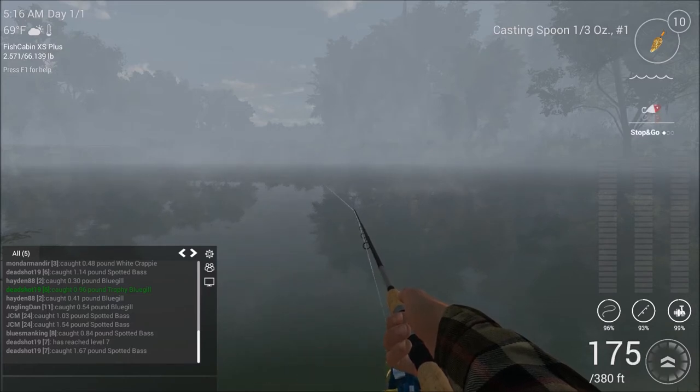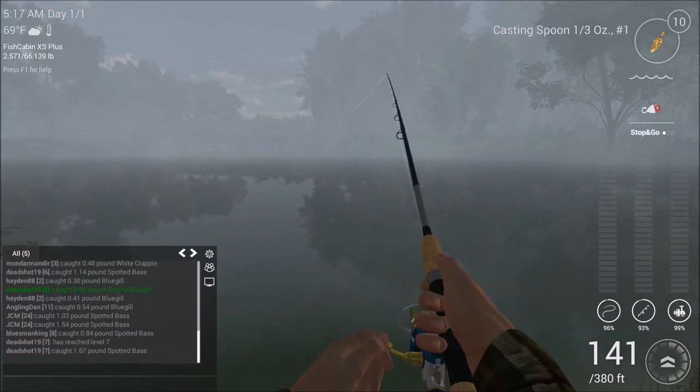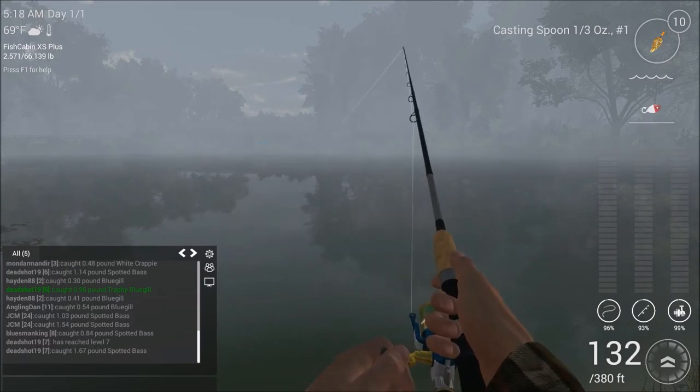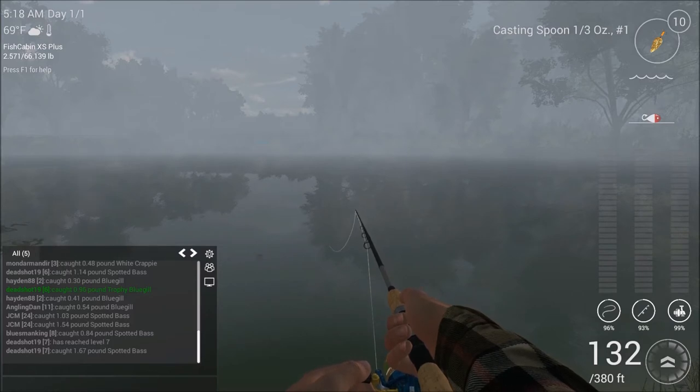So stop and go seems like a good go-to method that I find for most predatory fish. I can't for the life of me figure out how to do lift and drop. I think you're supposed to reel in and jerk up and then let it go down. Jab, jab, jab. Let it go. Oh, see? Yeah.